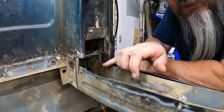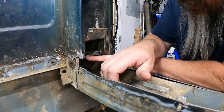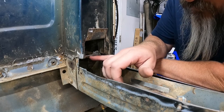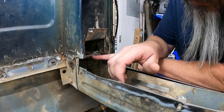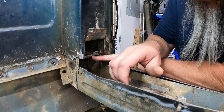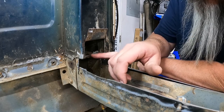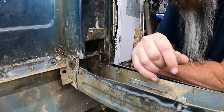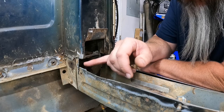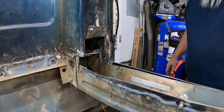Well, now the metal that's already back in here, this is actually not too bad. So good news is I don't have to worry about trying to figure out some sort of redneck way to do a dimple die. It looks like all I really got to do here is just clean my edges up and get started on making a little cardboard template for this. So I'll get these edges cleaned up and get a template started here in just a second.